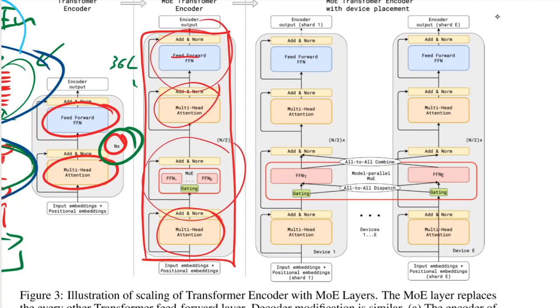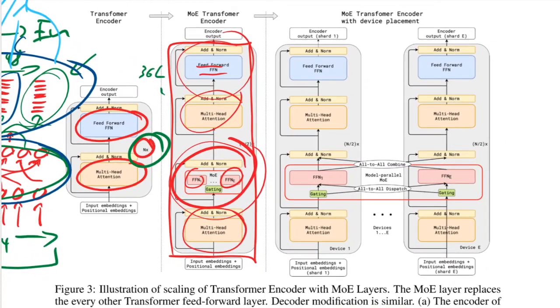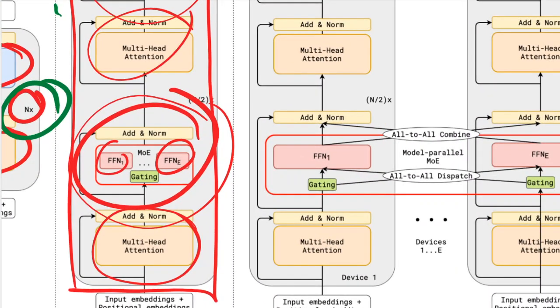In one case, this feed forward is just a regular one, where all the tokens go through the same network. So that's like a classic transformer. But here you have a lot of these different experts and the tokens are routed to these experts. It's important that the tokens are hard routed, right? If the tokens were soft routed, you don't gain anything because every token has to go through every expert. But here the tokens are hard routed to the expert, which means that if I have an input size of 1024 tokens, maybe only 10 go to this one and maybe only 10 of those go to this one.